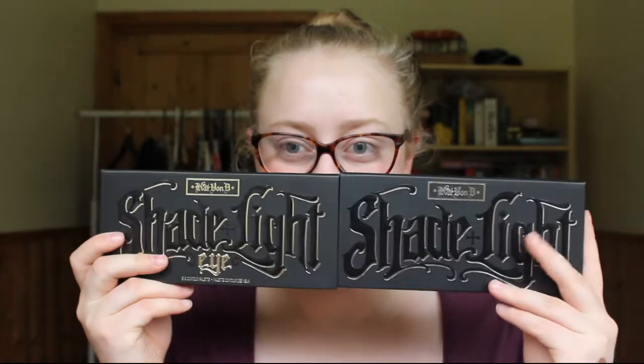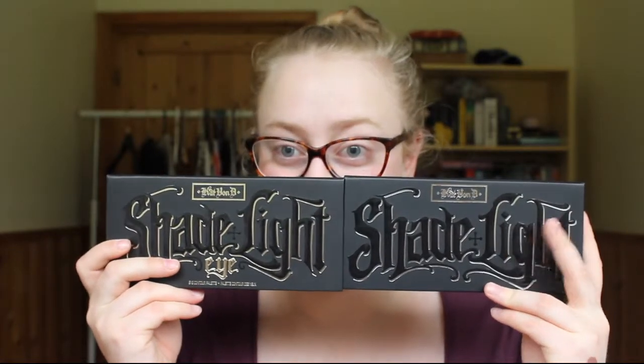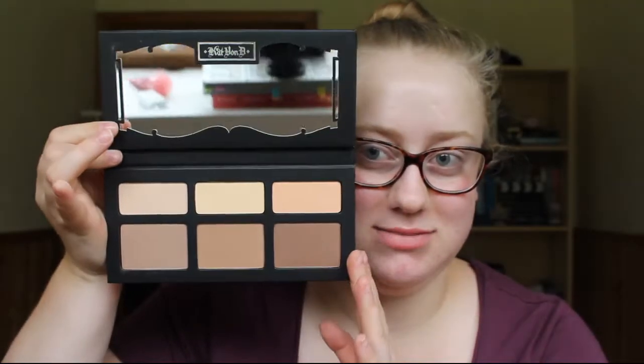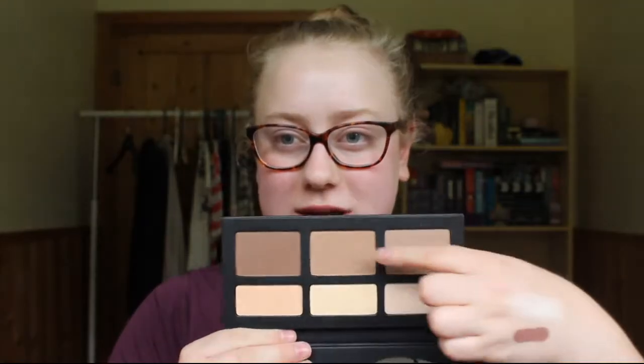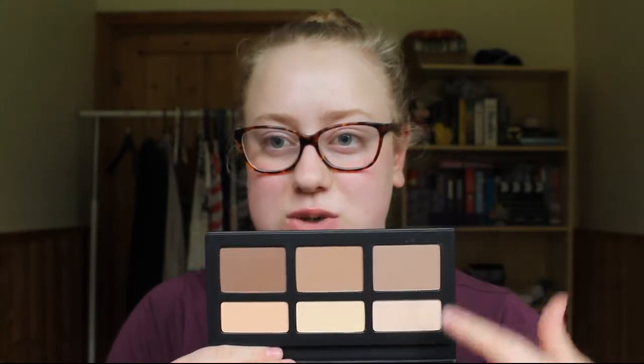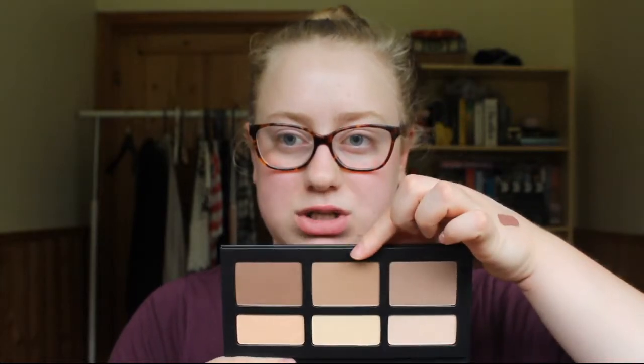My final 2 products are both from Kat Von D, and this is the Shade Night contour kit for face and for eyes. I was kind of shocked with myself when I came home from the US and I hadn't actually picked up anything from Kat Von D. But this is the face palette, you can see outside as well. I'm probably only going to stick to this corner over here, these 3 colours mostly. This is the only shade that's probably going to be a contour. This is a bit warmer in tone, so it's probably going to be more of a bronzer on my skin.